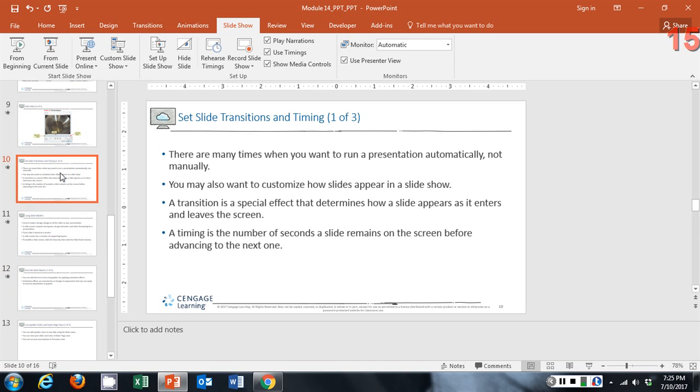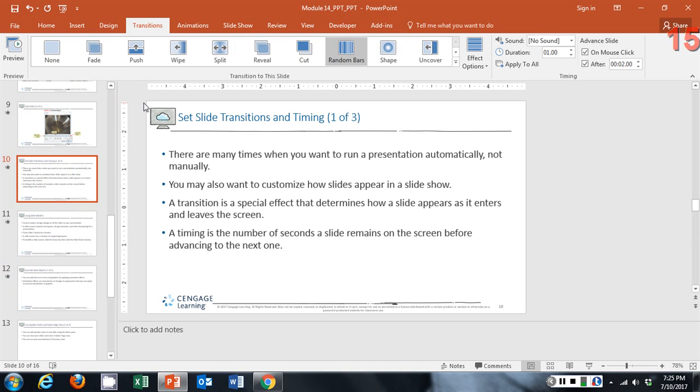Okay, so I showed you how to set transitions. Simply click the slide, click the transition. If you want to advance your slides automatically, you may have noticed when I went into presentation mode that my slides were advancing after 2 seconds. Well, that is set right here. You simply check the after box and then put in the amount of time you want it to advance. If you just want to do it on mouse click, you can leave on mouse click checked. You don't have to have both of them checked as long as you have one or the other.